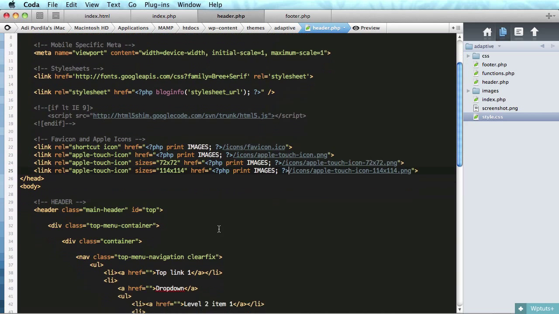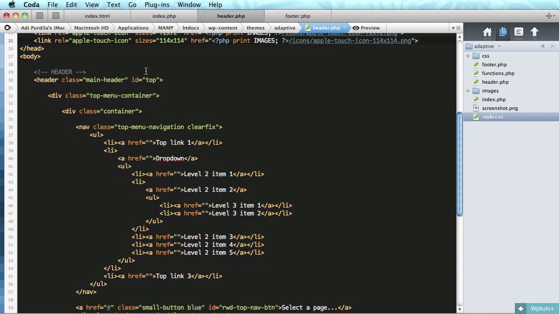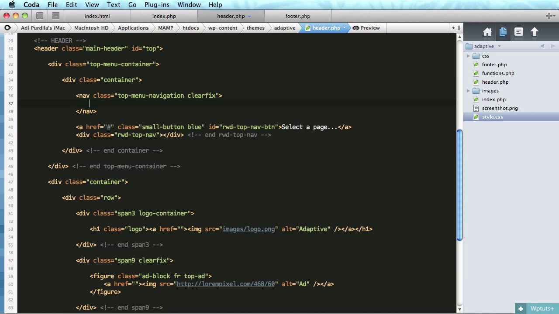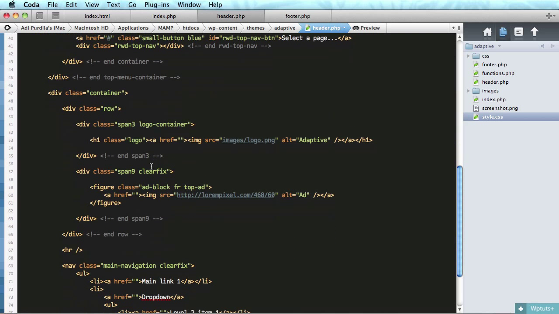Okay, let's move on. And we have the header, we have the main, the top navigation, sorry. So instead of the static navigation, I'm going to delete it, and I'm going to do top nav for now, just for now, until we finish with the header PHP. Of course, later on we'll have to include the navigation dynamically.